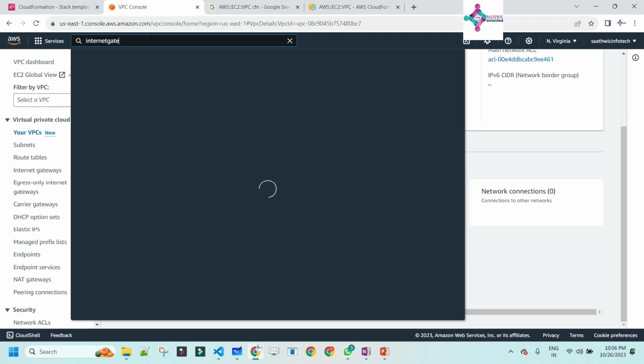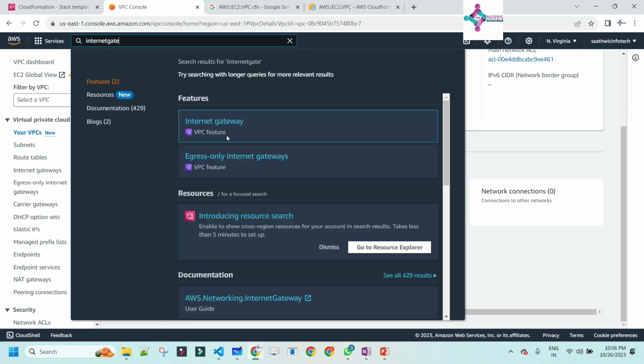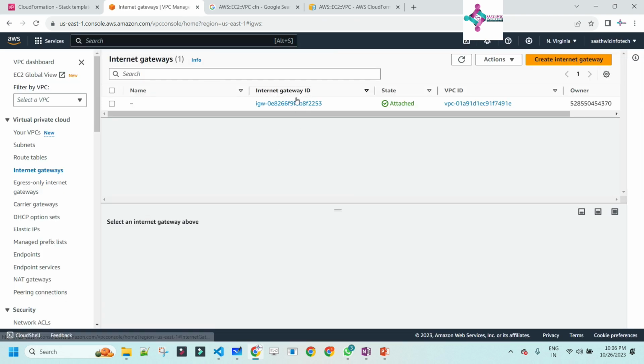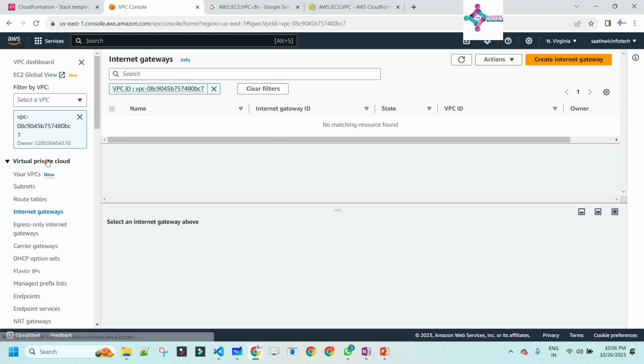Okay, so we know, right, internet gateway is a separate resource which I need to create. Internet gateway. So if I click on this, it's a separate resource in AWS to be created. So I have one internet gateway which is default and it's attached to this VPC. This is not ours. So I need to go and create, select a VPC. B7 is mine, I guess. Okay, so there is no internet gateway attached to this particular VPC. So I need to create one internet gateway and attach to this VPC, right?